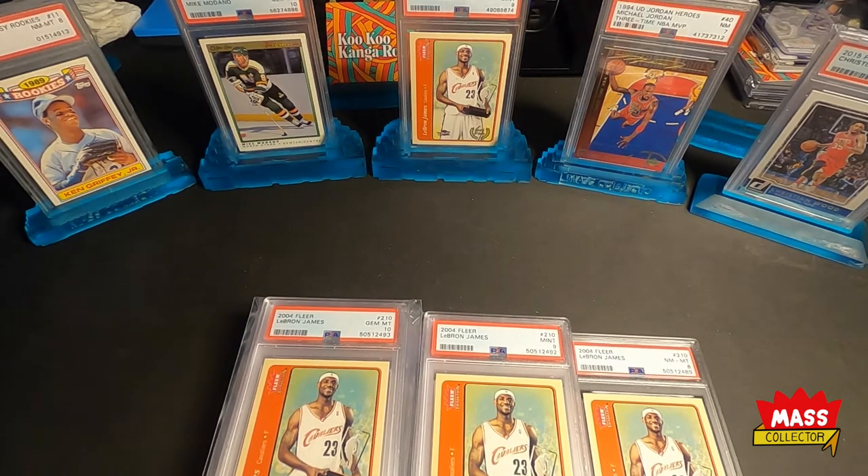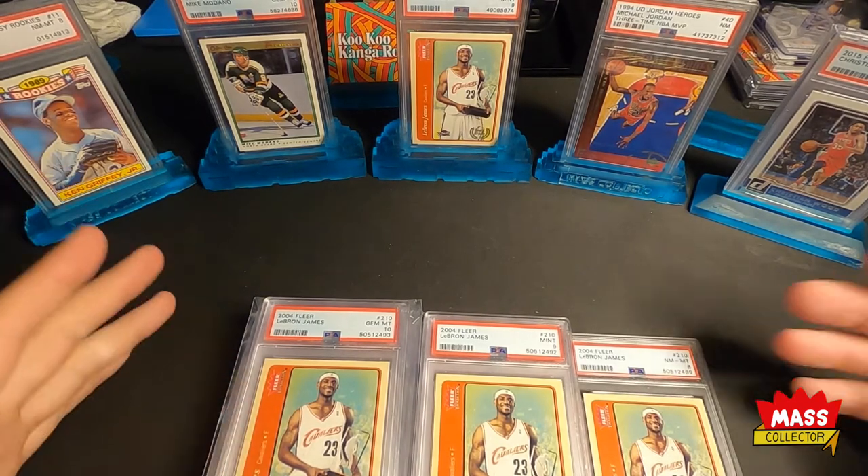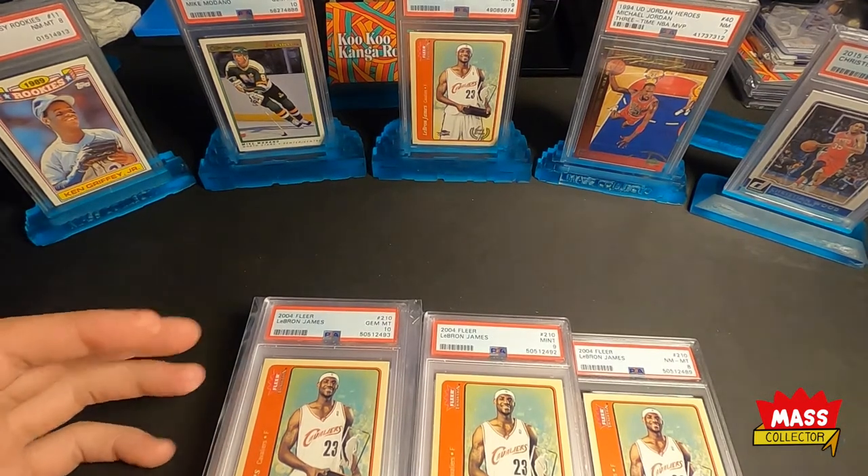I'm pretty new to this yet as far as actual grading or inspecting cards to send, to make sure that I get back nines and tens, or just getting something graded or slabbed that I just want to have in a slab. You should see a couple of the cards that I sent off — they're trashed, like they'll be lucky to hit threes. But they were the first cards that I pulled from a lot of packs, so it means something to me. I just want to get them in a case. I thought it would be kind of funny and cool at the same time. But I think I'm getting better at it.